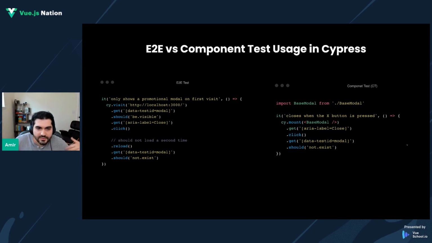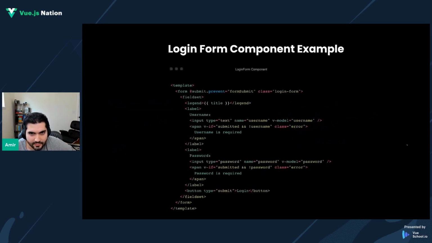And once you've mounted your component, you can go on your merry way and use the same APIs that you have used with end-to-end testing, but now leverage them for component testing. So this is a very generic look at it. But let's go ahead and look at a more built out example.